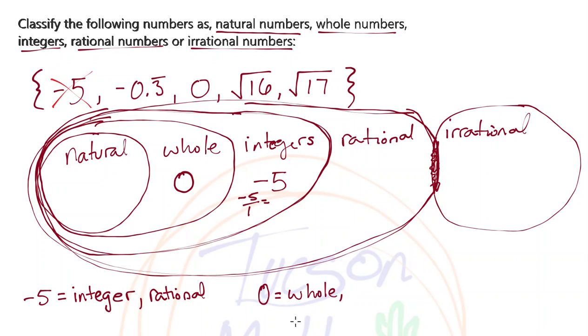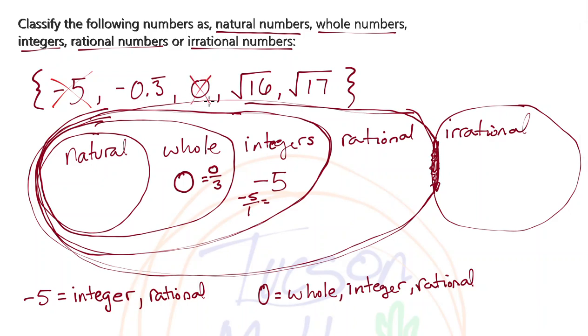Now, if the question said, what is the primary classification for 0, we would say, well, it's a whole number. But it is also an integer. It's on the integer list. And it is a rational number. Should we prove that? What's 0 thirds? Well, 0 thirds is 0. We can write 0 as a rational number, as a ratio of two integers. So there we have it. Okay, so that's 2 down.